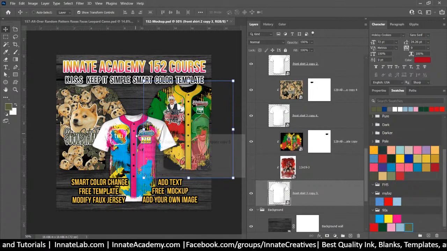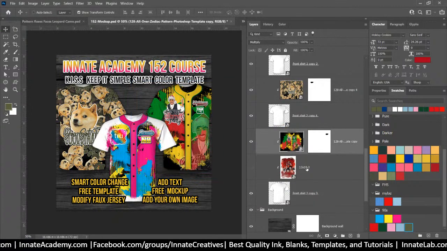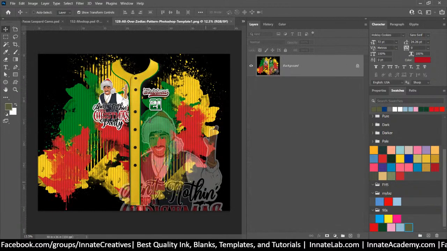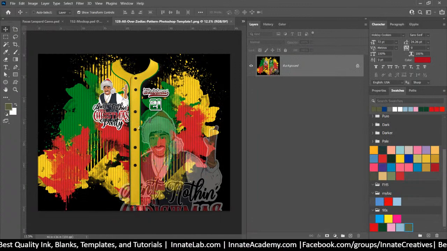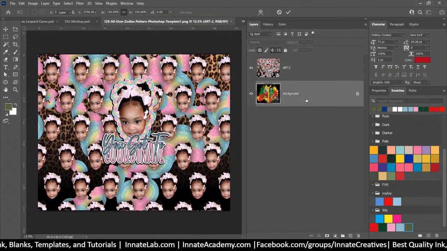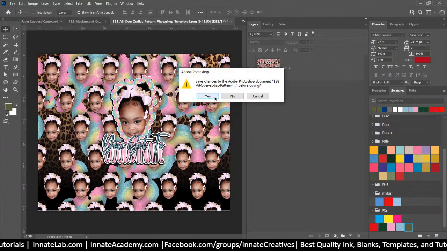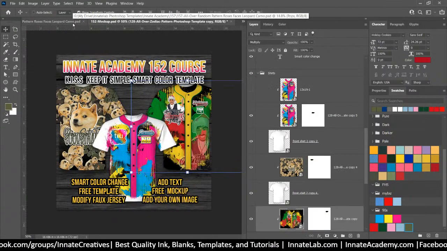Let's go ahead and do this one. Let's double click here. And this one, let's drag in our beautiful Bella. Let's go ahead and delete the background image. Because it's a PNG, you can only have that one layer there. Let's go ahead and yes to save, and it should be updating right now. Let it finish updating. We'll come to our mock-up and see if we see the magic happen.